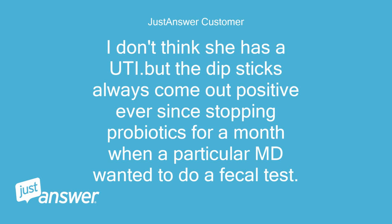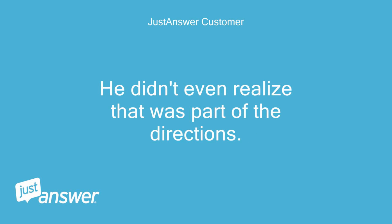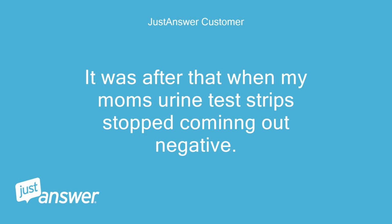I don't think she has a UTI, but the dipsticks always come out positive ever since stopping probiotics for a month, when a particular MD wanted to do a fecal test. The directions on the kit stated to stop all probiotics for one month. He didn't even realize that was part of the directions. It was after that when my mom's urine test strips stopped coming out negative.